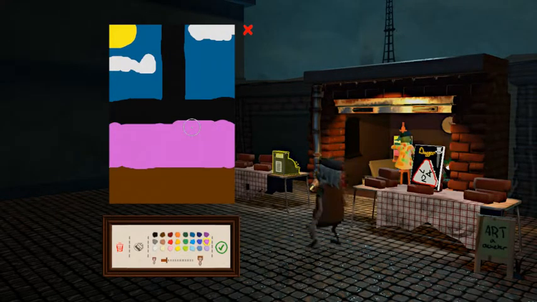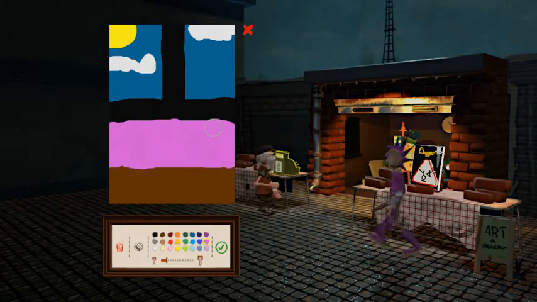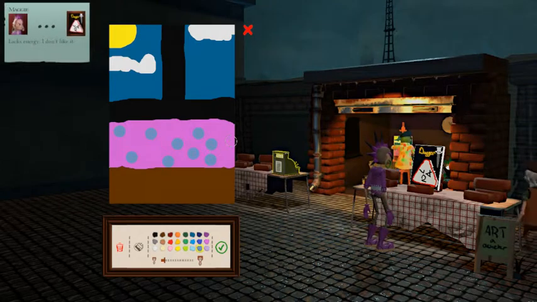$80, $89, $90. Nope. Alright. I will go bankrupt before I sell Dagger for less than what I think it's worth. My artistic talents are worth a set amount of money. Let's make this really gaudy. Let's do this with like polka dots. Not enough energy. I don't like it.